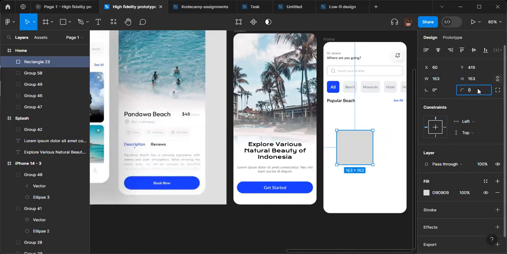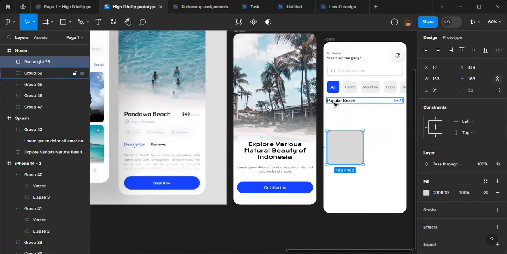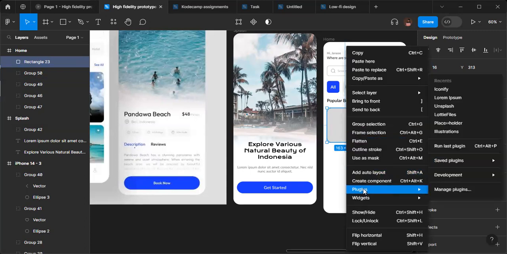Corner radius of 20. That's fine. Margin of what? 16. Take this up. 24 looks fine. So it's not too close. And then we're going to get images from our plugin on Splash.